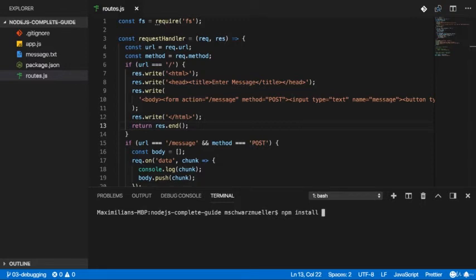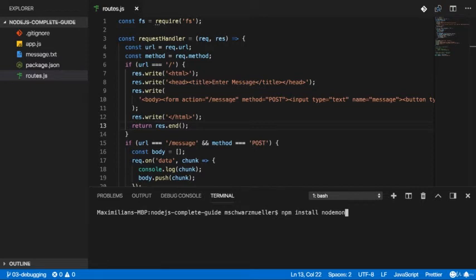Now, how do we install it? First of all, we have to know the package name. And if you're wondering, well, how do I know the package name? Well, that comes with courses like this, experience, or by simply Googling for certain problems which you want to have solved, and all of a sudden you find a thread where some package is mentioned. Now I can tell you, for this auto restart mechanism, there is a package called Nodemon, written like this.